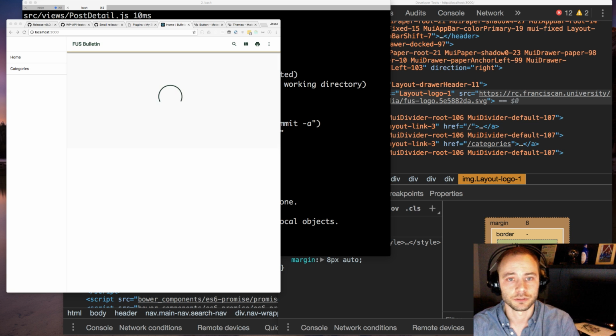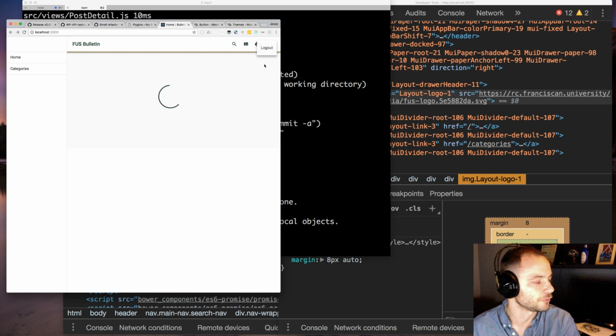Let's see. Samson says the hover menu completely hides the button. Yeah, it does. We could probably work on that if we do decide to keep the hover menu. I guess it doesn't really matter that it hides the button because you don't really need to click the button again, but it might not be quite as weird if we push it down a bit, and we could probably do that. This loading thing is bothering me, so I'm going to refresh it.